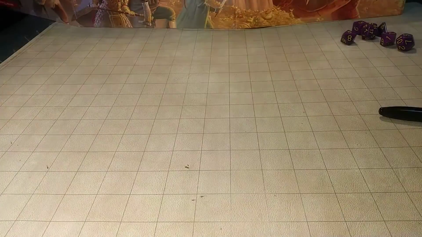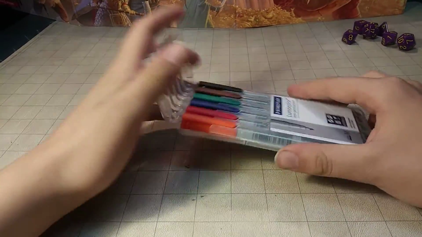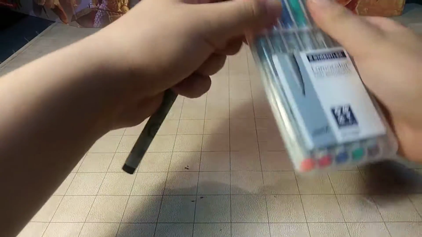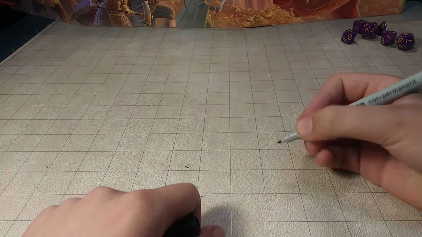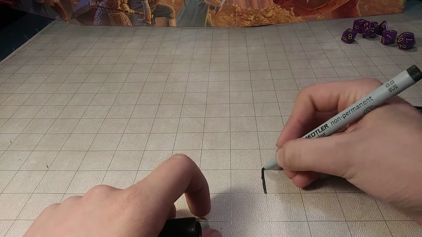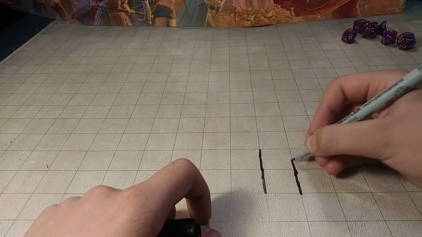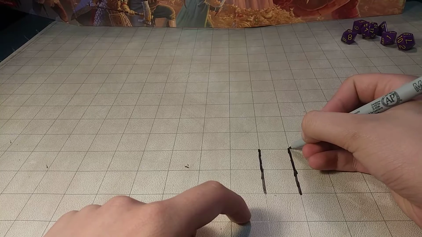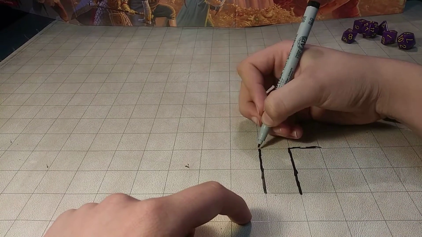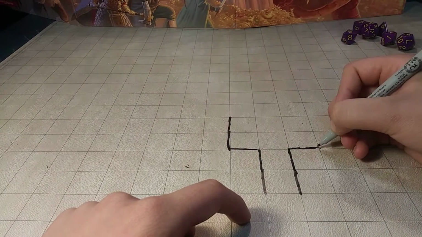So I'm going to put this off to the side here, and we can refer to it when we need to. And I'm going to pull out my wet erase markers so I can start drawing on my wet erase battle mat. I'm going to think that it's going to be a 5-foot wide entrance. It's going to be a square tower, an ancient square tower, so it's going to be 2 blocks, and then it's going to have a little entrance room. Might have a gnoll guard there.